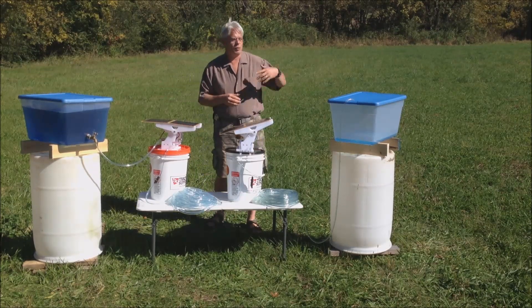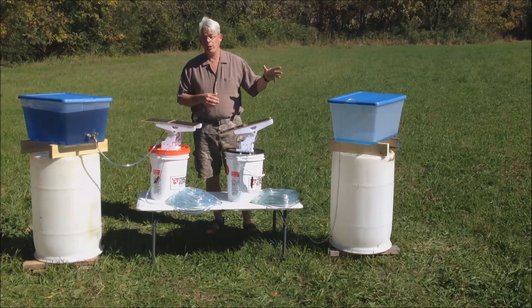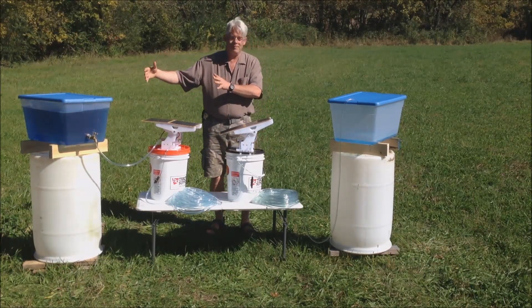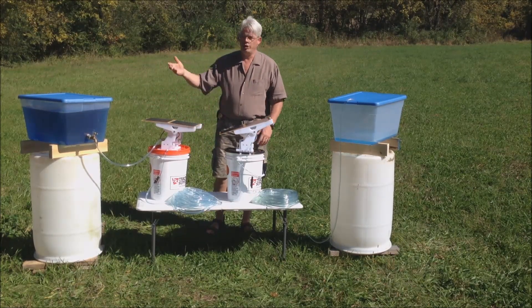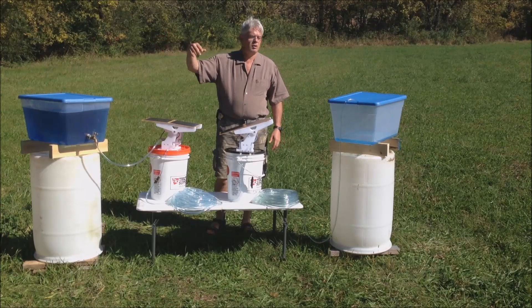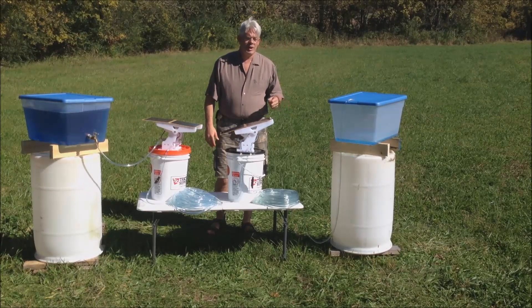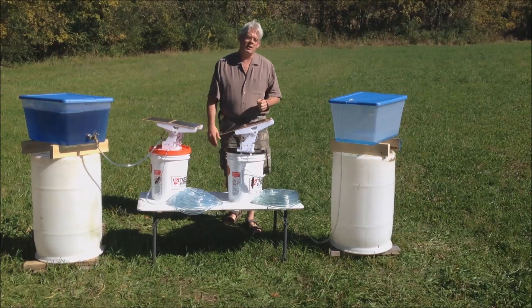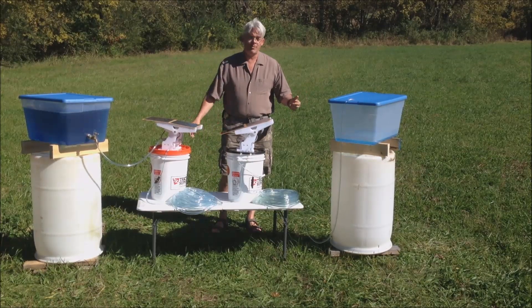An obvious example would be if you were catching water in a rain barrel. It's relatively easy to do, and it's impressive how quickly you collect water with a rain barrel. But now you've got, say, a 500-pound barrel of water — now what do you do with it? With something like this it would be easy. You could gravity feed from that barrel into your first bucket, run 100 feet of hose out to the garden, add another bucket, and then you've got water. It's not under a whole lot of pressure, but it's steady, consistent delivery — something in the neighborhood of 25 gallons an hour. On a decent day with good sunshine, it's pretty easy to imagine moving a couple hundred gallons of water.